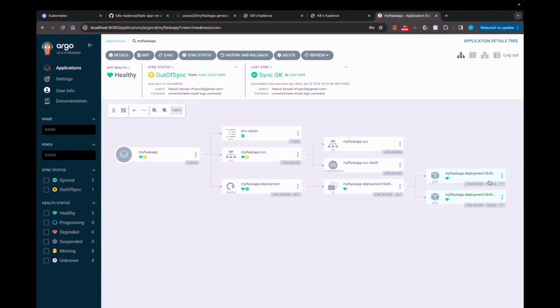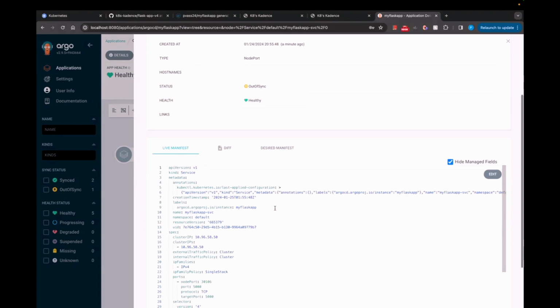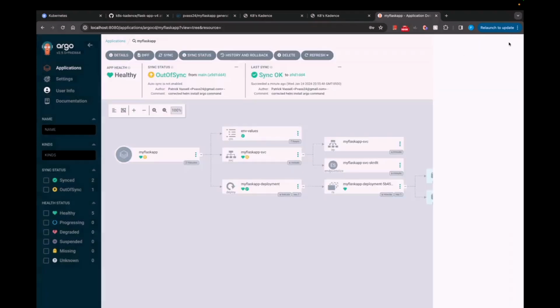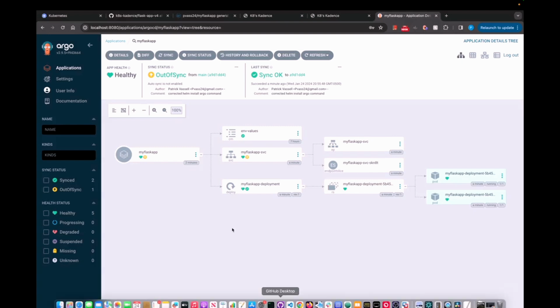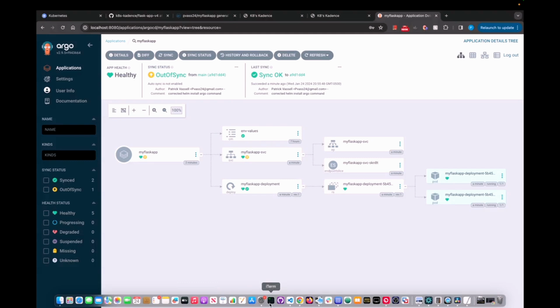And at the end of it, we have our Flask app pod, which is the smallest deployable unit in Kubernetes. So that should be the smallest thing that we see here. That looks good. There's one thing that's saying out of sync, which is that service, which is probably going to give me some errors or clashing, but we'll see. Nonetheless, we can do this here. One second. All right.